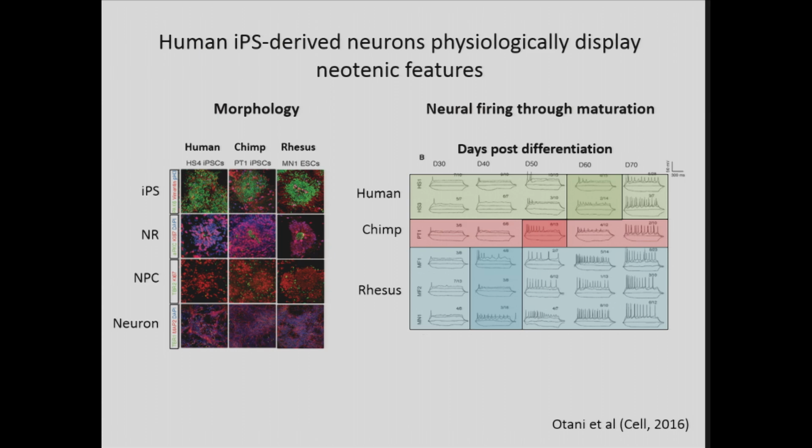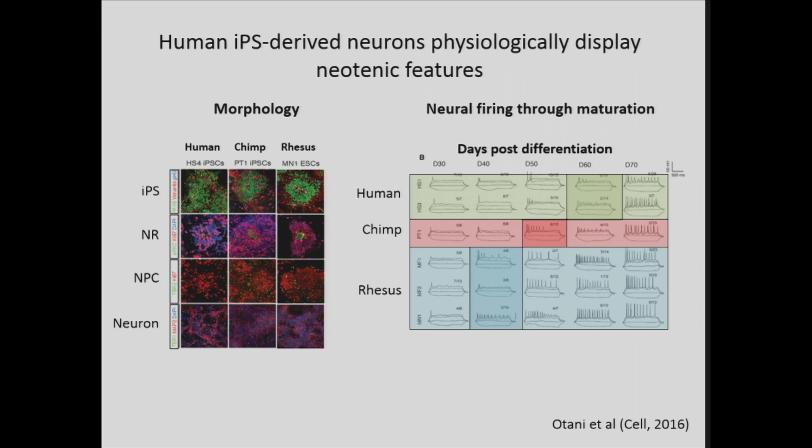Hopefully you can see there. If you can't see it, the box sort of circles where spiking is starting to happen. What they did is they differentiated the neurons for months at a time. And they found that rhesus neurons started to spike earlier at about day 40, compared to the chimp, which started to spike at about day 50, and human at about day 60. Sort of starting to indicate that at the molecular level in a dish, we can already start to see this neoteny that we're talking about, where humans have a little bit of a delay compared to the other non-human primates.